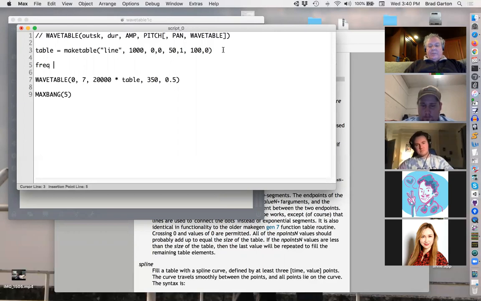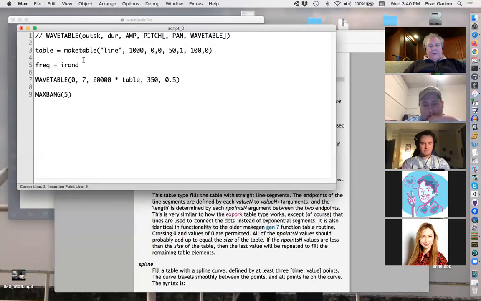Okay, we're going to say our frequency is going to be equal to, and I'm going to put in a function here. And if I was taking time, we'd go and look it up in here, but I'm not going to. We'll say IRAND between 300 and 500. What does this do? And then we put frequency. Any value that you have for a number in this MinC score that we're creating can be replaced by a variable name. The variable names are absolutely arbitrary. I could have called this variable Levy for John, and I could use Levy down there, and it would have worked, okay? But I'm going to call it frequency just because it is the frequency.